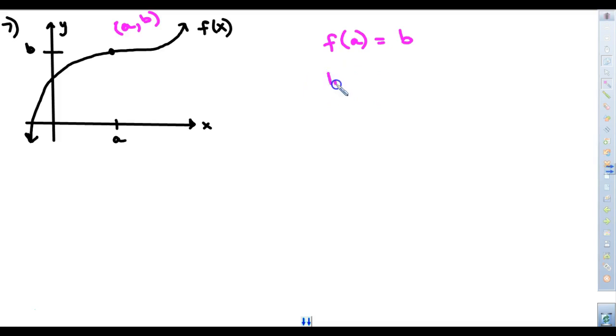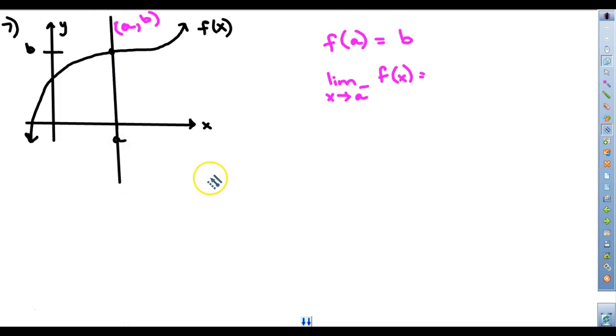All right, the next notation you see on number 7 is the limit as x approaches a from the left for f of x. Okay, what that means is if I'm over here on the left side of a, and you can actually imagine a vertical line right there. Just keep in mind that that vertical line is not an asymptote, but you can imagine that it's there separating the left side of the graph from the right side of the graph over here. Okay, but as you're on the left side of a, that's what that little superscript of a negative means.